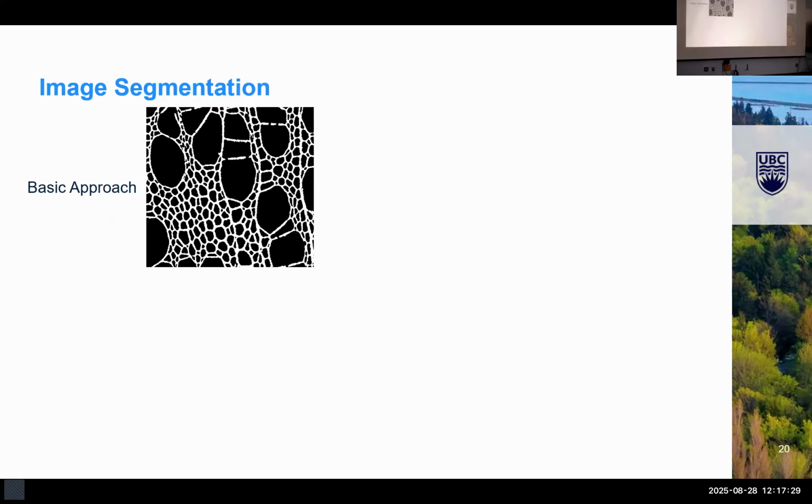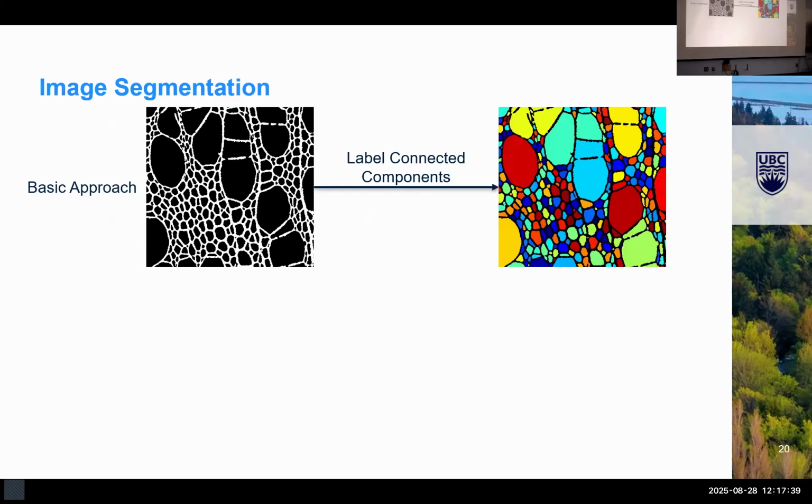The basic approach for these types of problems is basically a flood fill, like the paint bucket in Microsoft Paint. You just click on one area and it labels all the connected components. But we have these pits that I mentioned earlier, which can lead to an under-segmented image where things are joined together in a way that we wouldn't really want. In fact, we found that if you just do this simple labeling over the whole wood volume, you just end up with one label everywhere, which isn't very useful.